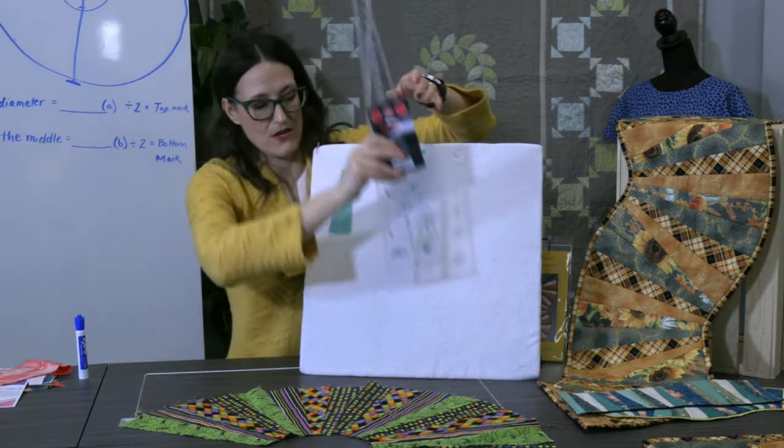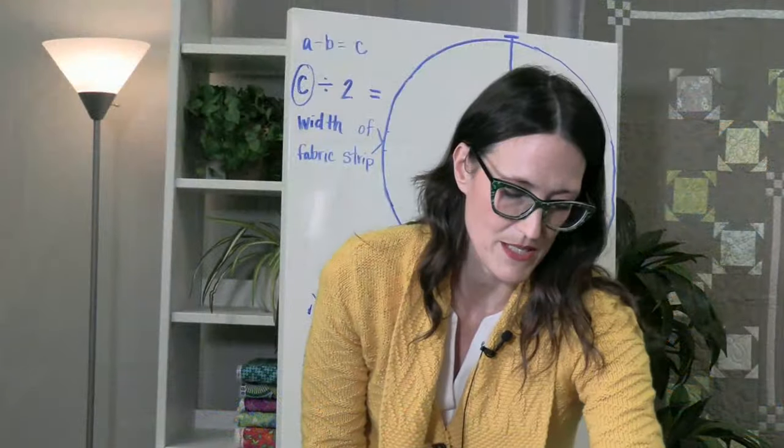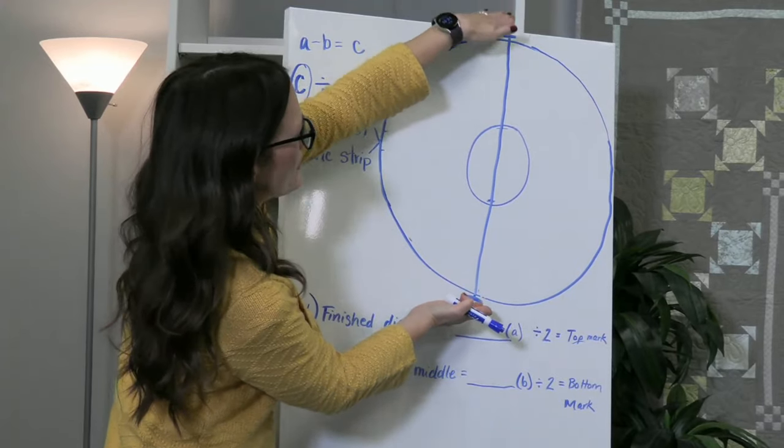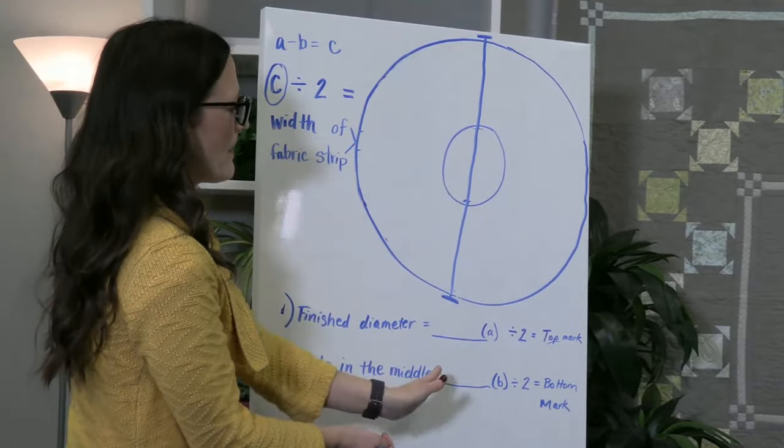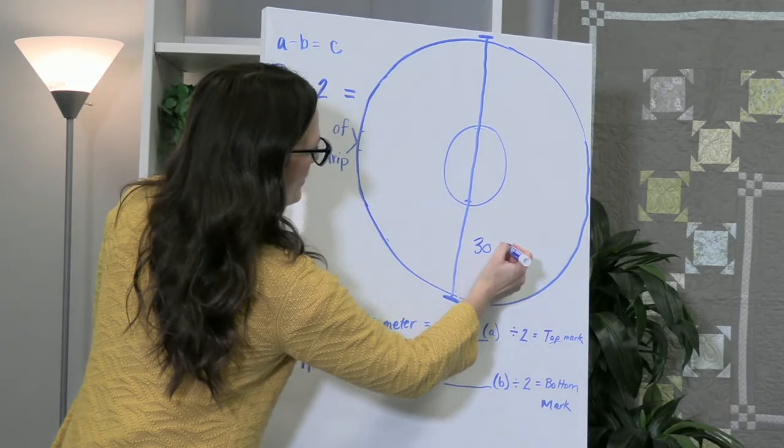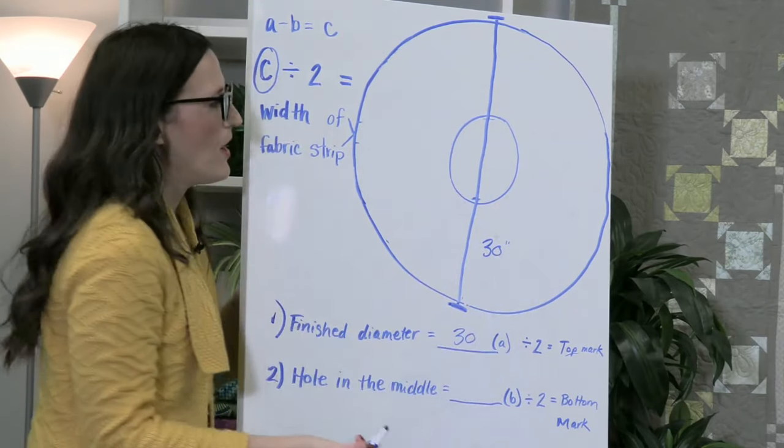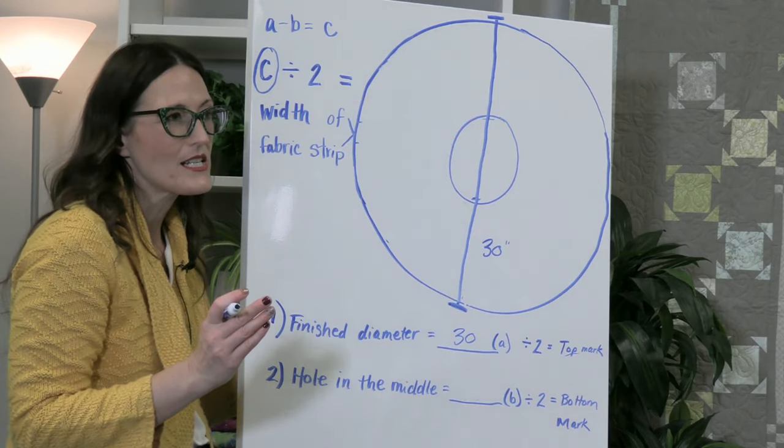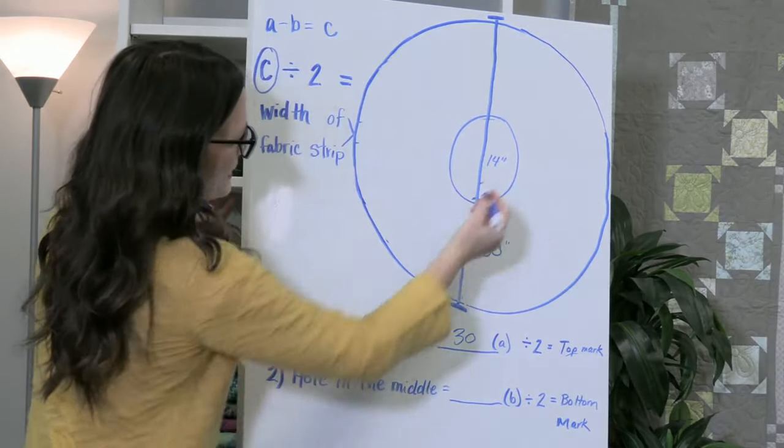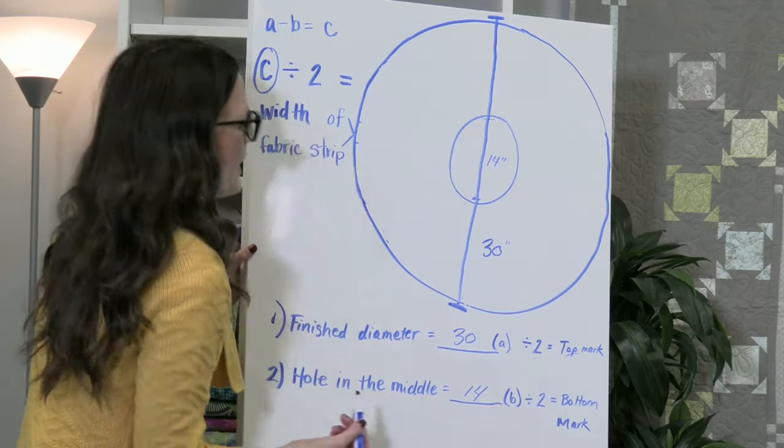I love the variety of things that you can do with this. We are going to, got my little cheat sheet to make sure I'm doing my math right here. Let's say you want your tree skirt 30 inches wide. So this is the diameter. If you're to slice your circle in half that's your diameter, so I want my tree skirt 30 inches wide, 30 from this side to this side, 30 inches. That's my finished diameter. And I want my circle in the middle to be, I want a really big tree, I want my tree to be 14. I want my circle to be 14 inches wide. That is a large tree. So I want that 14 inches in the very center from here to here, so that's my second number is 14 inches.